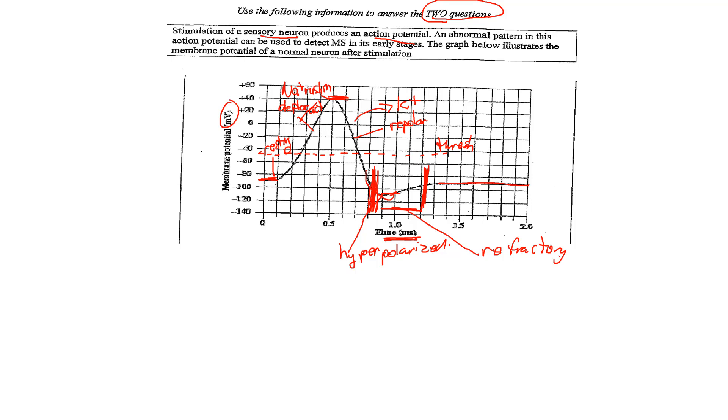And we need that in order to reset the neuron to get ready for another impulse. So you're going to see, you can potentially see all sorts of questions, and you will see all sorts of questions pertaining to this graph. So there's a lot going on with this graph here. To get hyperpolarized, to get it back to resting, we know that's the activation of the sodium potassium pump. So let's take a look at a sample question.